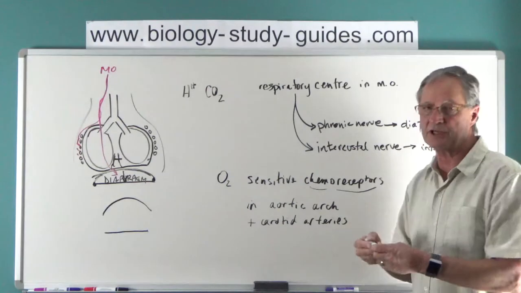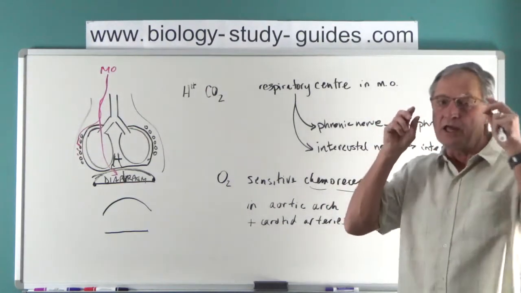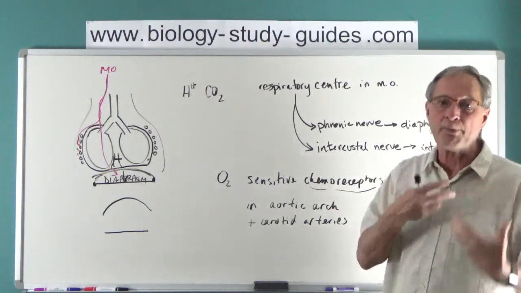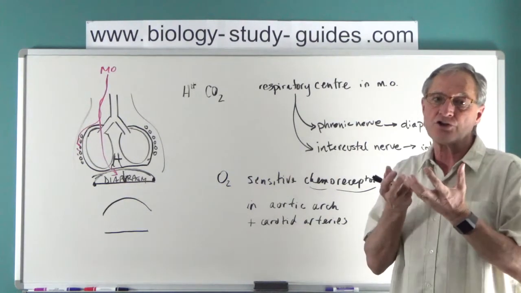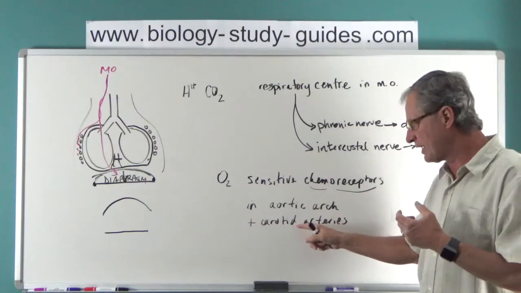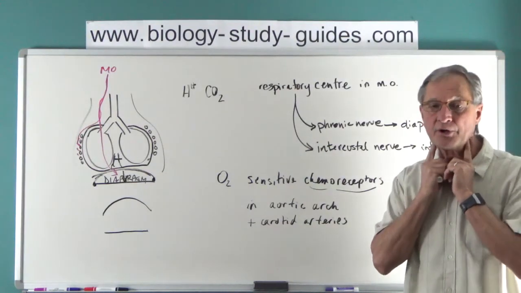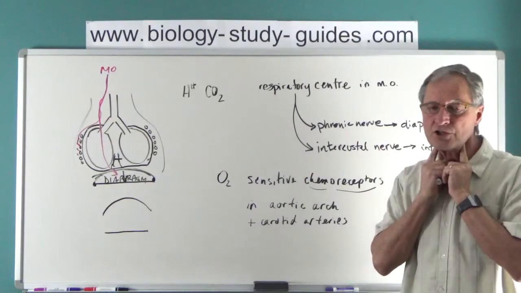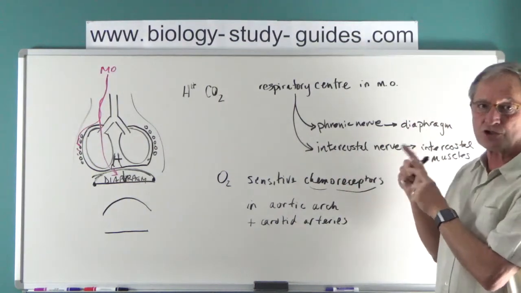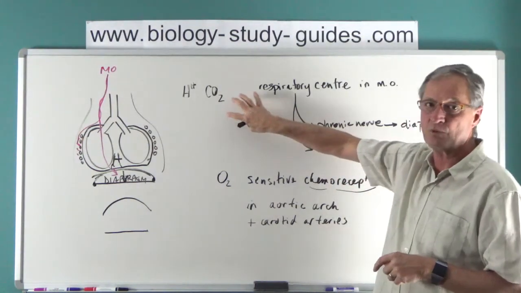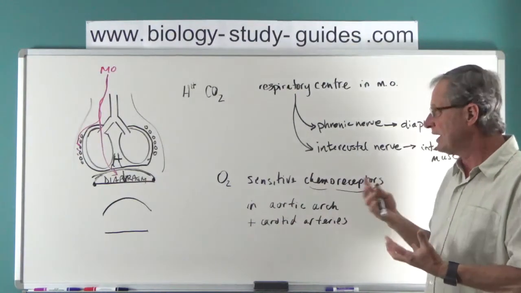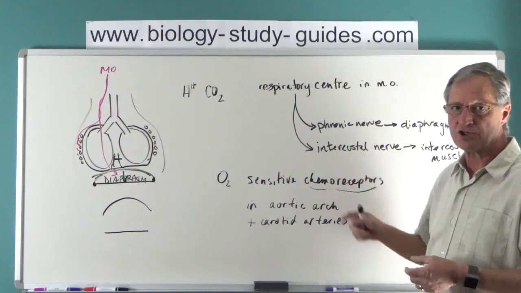Their location is pretty significant if you think about it for a second, because the aortic arch is the part of the major blood vessel that's leaving the heart. It's delivering oxygenated blood to the body. So if the oxygen level in that blood isn't high enough, these chemoreceptors are going to recognize it. The ones in the carotid arteries are the ones going up to your head, which feeds your brain. Again, if the oxygen concentration isn't high enough in that, these chemoreceptors will initiate contraction as well. So this is the primary system, the one that's normally functioning, but in odd circumstances you may need a secondary system. You can't afford to be delivering blood that isn't oxygenated enough.